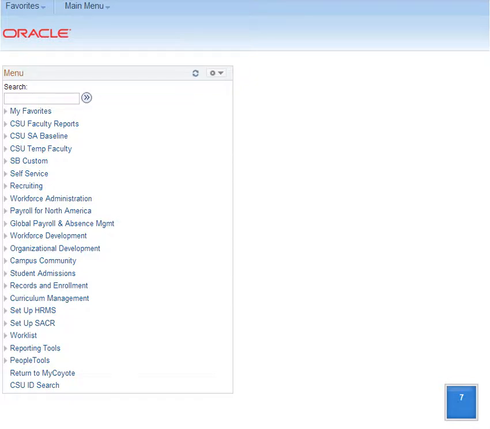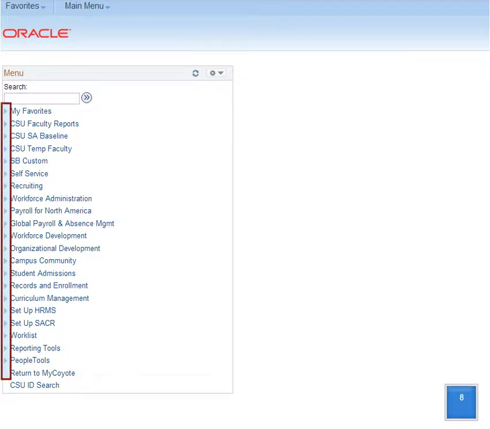HCM 9.0 menus are used to select the information that you want to display. You will choose items on the menu, starting with broad areas and narrowing down to specific topics. Each menu you choose displays another, more specific menu of choices to help you select the procedure or activity you wish to complete. To begin navigation, select one of the menu options listed in the main column.